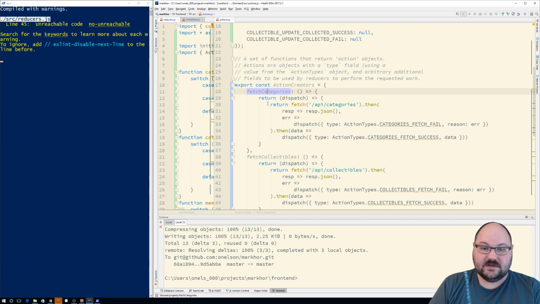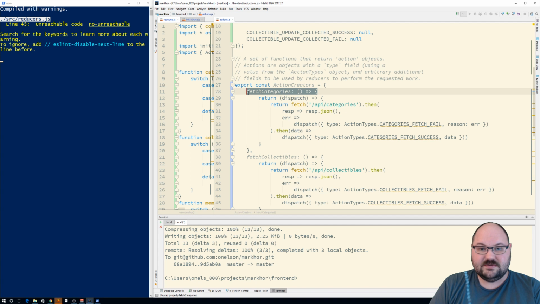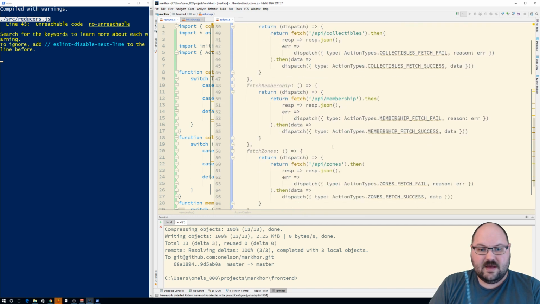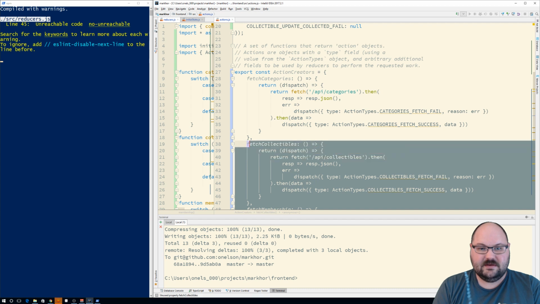But in order to do this, I'm going to have to refactor. I'm going to have to lift these out as their own functions so that I can refer to them. Because right now these are all kind of bound, or in the process of being bound, to this object. And so I would need to do something slightly different here.